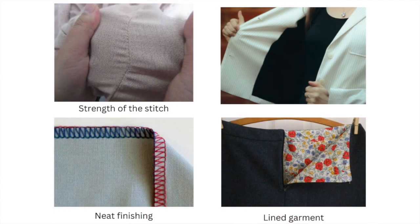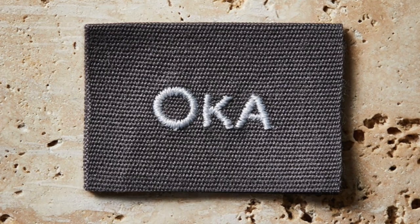When you are shopping in these big stores, look for classic designs and styles — pieces with clean details, no trendy embellishments, and neutral colors or colors that you love. Choose clothes that you know you will wear for a very long time, even when they are out of trend, because they suit you and you love them. Quality: look very carefully for signs of good quality by examining the inside of the garment. Neatly finished stitches, lined garments, and embroidered labels instead of printed labels are signs of durability and solid construction that will help you keep that item for a very long time.